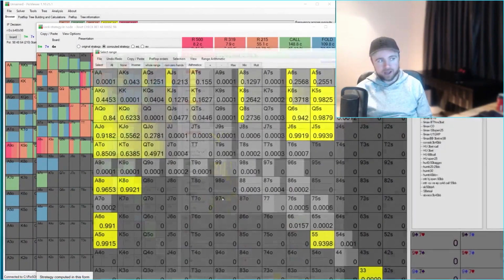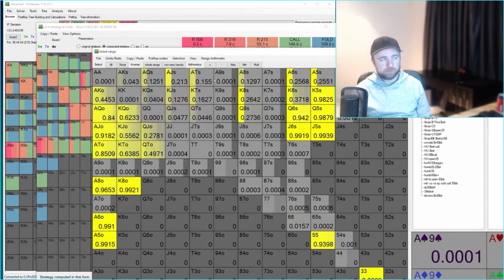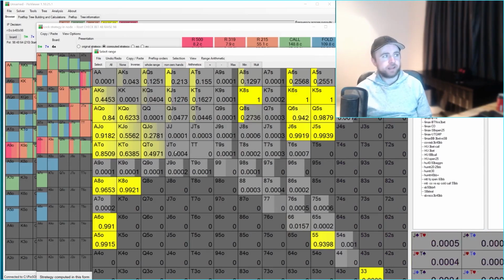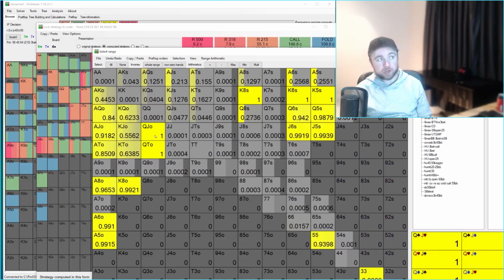I'm just going to node lock the hands which I think always will fold for the imposition player. So I think king 5 will always fold, king 6 will always fold, king 8 will always fold. I don't think king 10, king jack suited will always fold necessarily. I think a hand like jack 10 won't fold. I think queen 10 will always fold, queen jack will always fold, king queen will always fold, king 10 will always fold, king jack will always fold, ace 5 and ace 6.